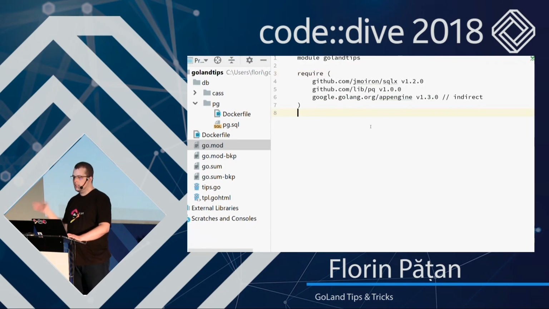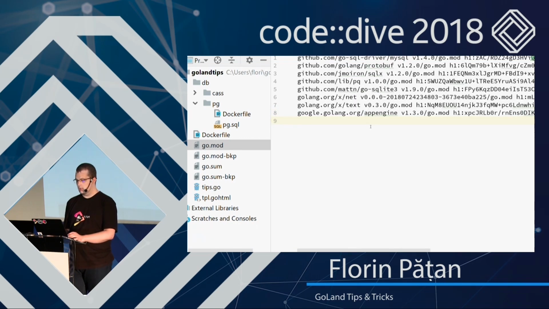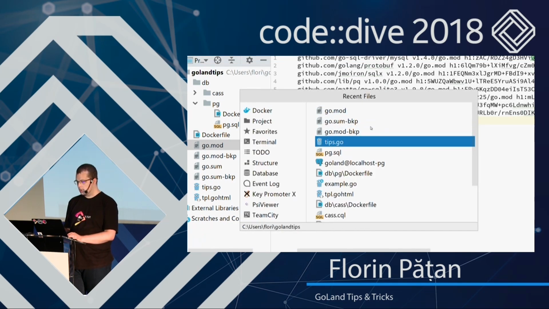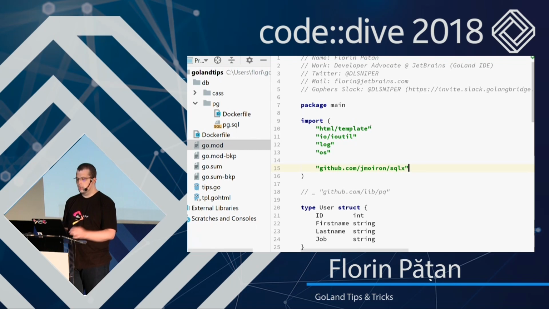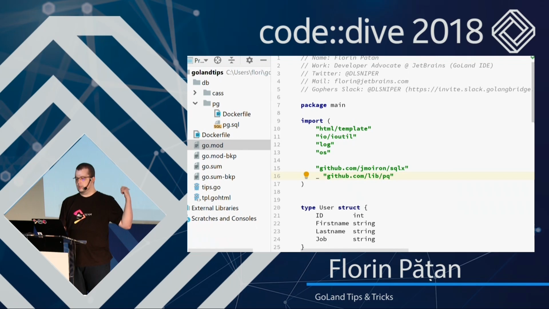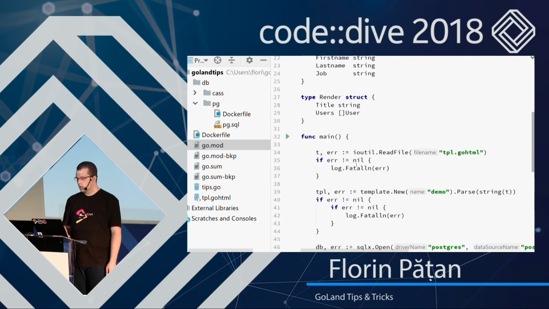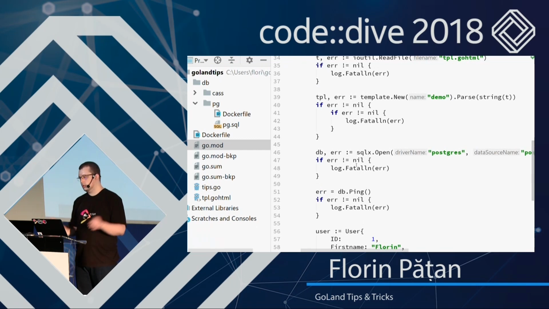So the IDE actually synchronized everything that's needed as a dependency, and I can go back to this one, and it's not red anymore. And I have a comment here because I always forget to actually use the database driver. So I'm adding the database driver as well, and for Postgres it's lib/pq that I'm using. And that's it, source code is green now and everything is right again.